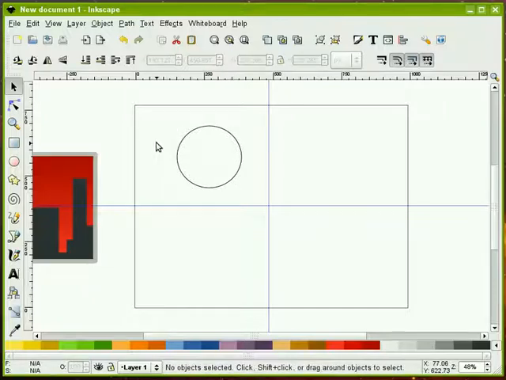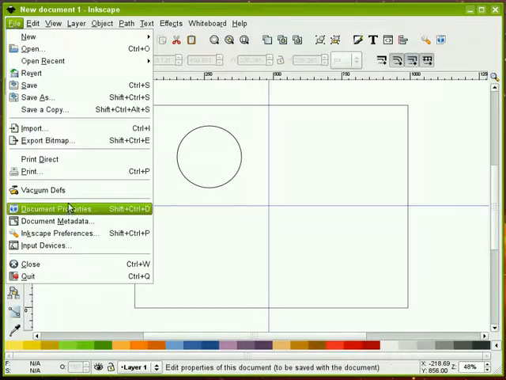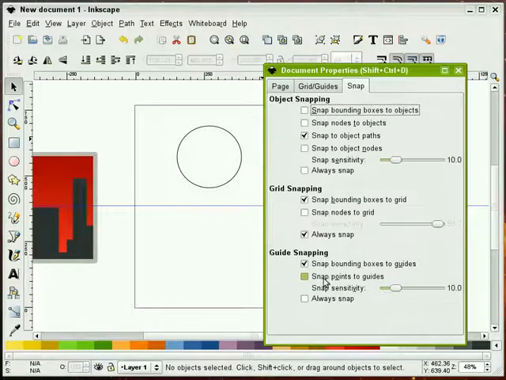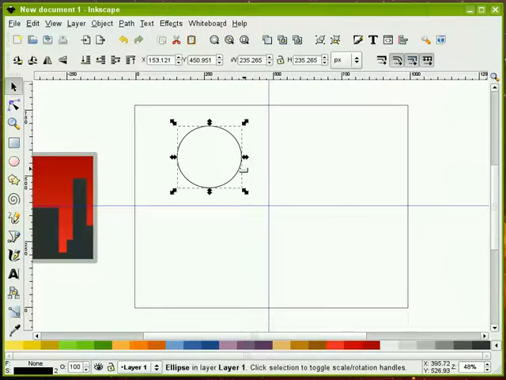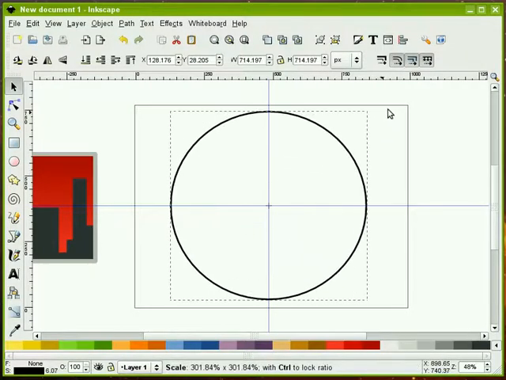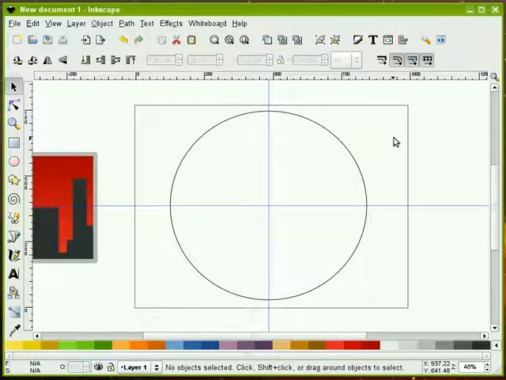Now what I'm going to do is go up to File, Document Properties, Snap, and we're going to turn on Snap Points to Guides. Okay, when we do that, we can get the center point of this circle to snap to the crosshairs here. Now I'm going to make this circle a little bit bigger. We do that by holding the Control and the Shift key down and grabbing one of our handles. We'll just bump that up just a little bit bigger.